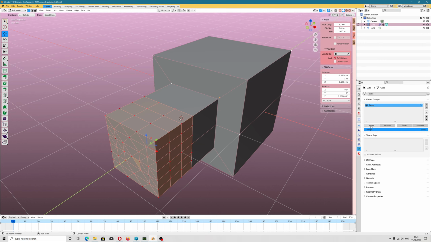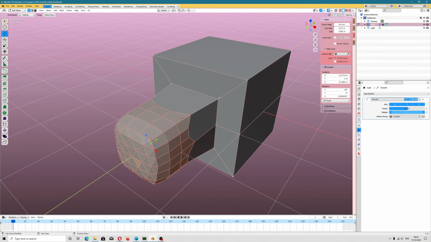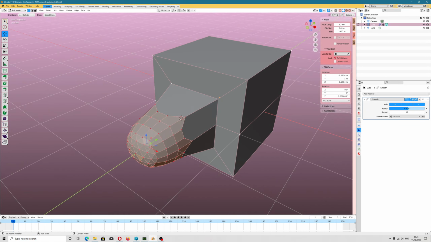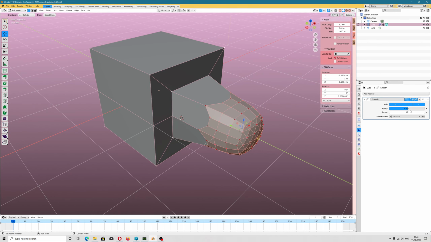Okay, I assign smooth, and when you choose vertex group smooth and you turn edit mode on, look what I will do. You can see that I was only able to smooth that selection which relates to the vertex group.